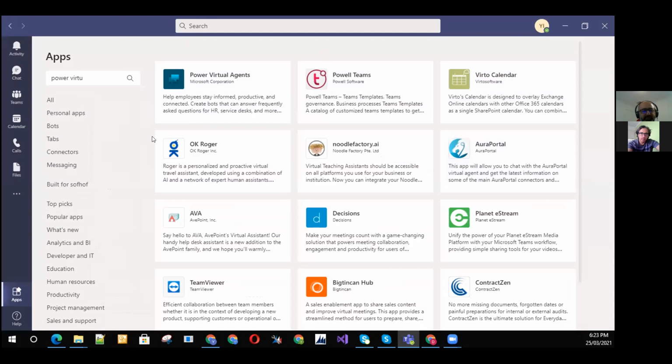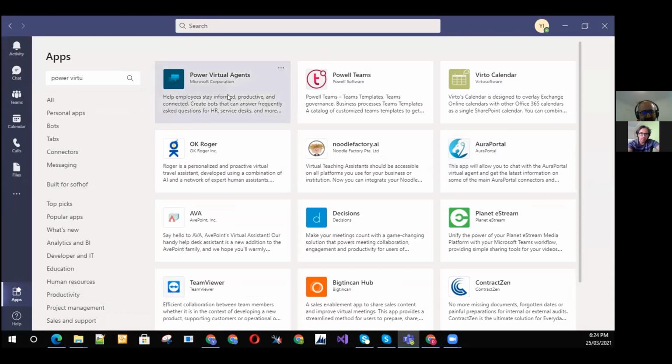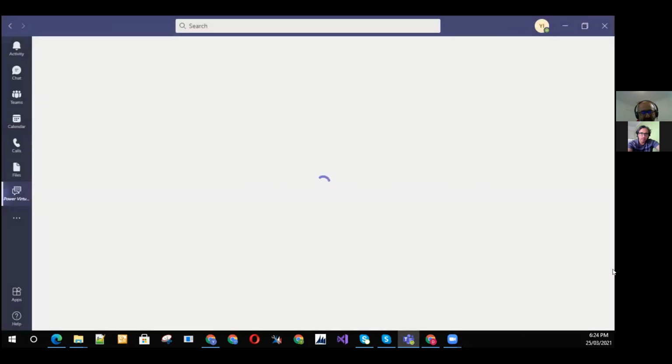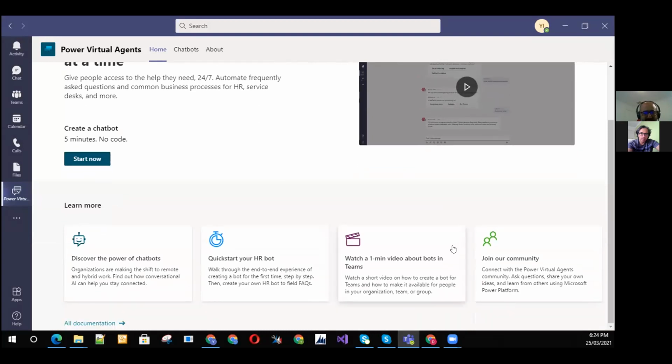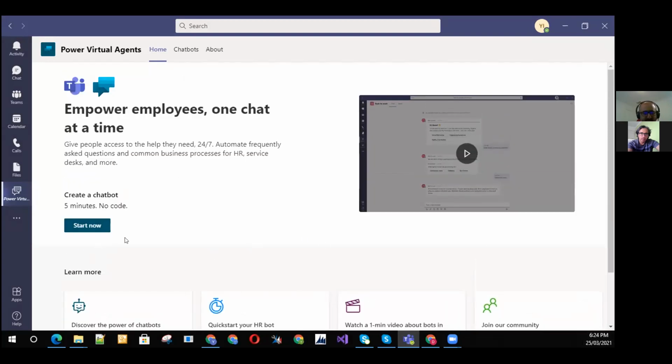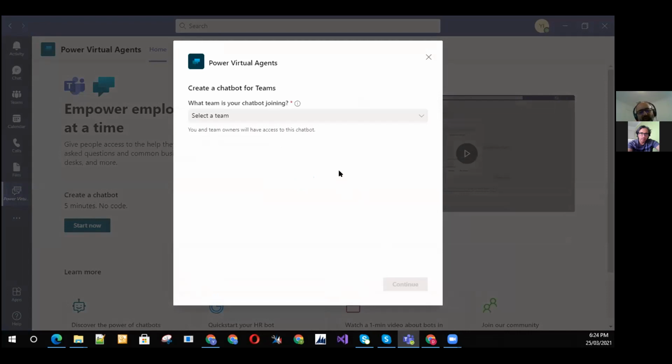With that, what we need to do is go directly here under apps, and first of all go to Power Virtual Agents and open it. And you can recognize similar options. Some of the buttons that appear now are also similar to what we were looking at in the PVA environment. And of course they should be, because the overall product is the same. I need to select the channel here, and let's say maybe notifications.